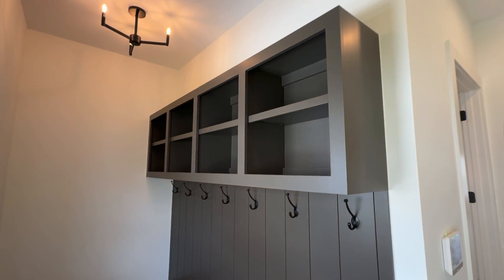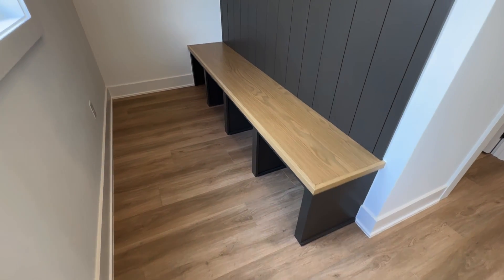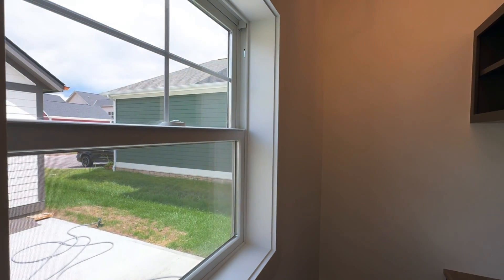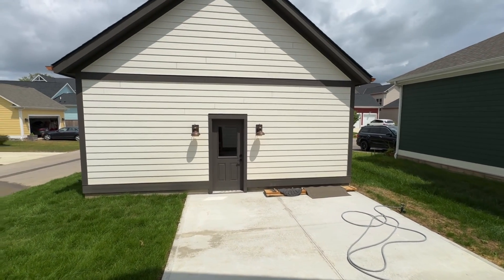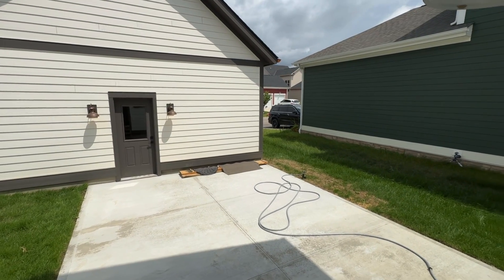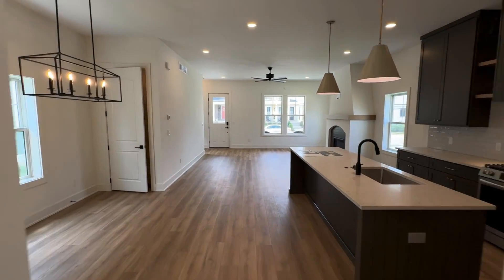Over here we have a really nice drop zone area — plenty of space, and it's a very generous size compared to a lot of homes. It's extremely high quality too, not just the cheapest thing possible but really nice looking and really good quality. Back here we have a back patio area, and that is your garage — it's rear facing, onto a nice alleyway. Great little patio area there to be able to enjoy the outdoors. Next let's head downstairs.